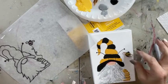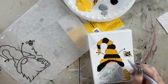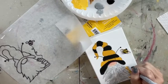So while he is sitting there, I'm going to decide how my line is going to go. And I'm going to use my cute little pen to do it. But I'm going to start him off with dots.